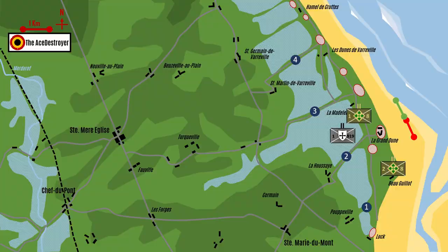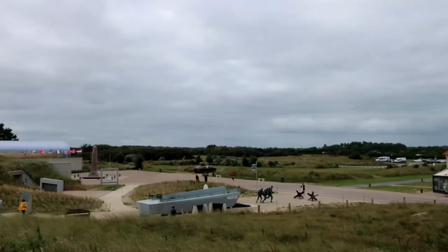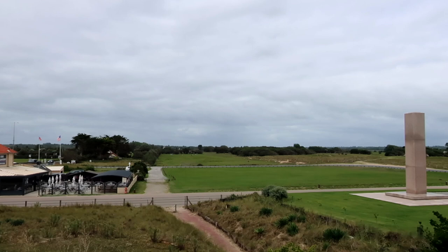Within 2 to 3 hours, the assaulting forces had reorganized after eliminating all threats on the beach and focus was put inland. The 1st Battalion, 8th Infantry Regiment proceeded towards exit 3, while the 2nd Battalion of Lieutenant Colonel McNeely headed towards exit 1, the southernmost exit. The 3rd Battalion of the 22nd Infantry Regiment had touched down at Tare Green at 7:45am and was tasked to proceed north along the beach to eliminate the other strongpoints. The 3rd Battalion of the 8th Infantry Regiment also touched down at 7:45am, landing at Uncle Red and moving to exit 2.